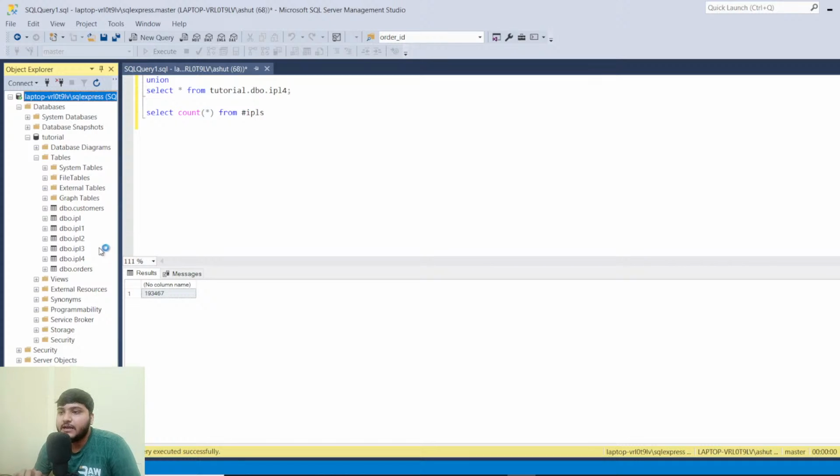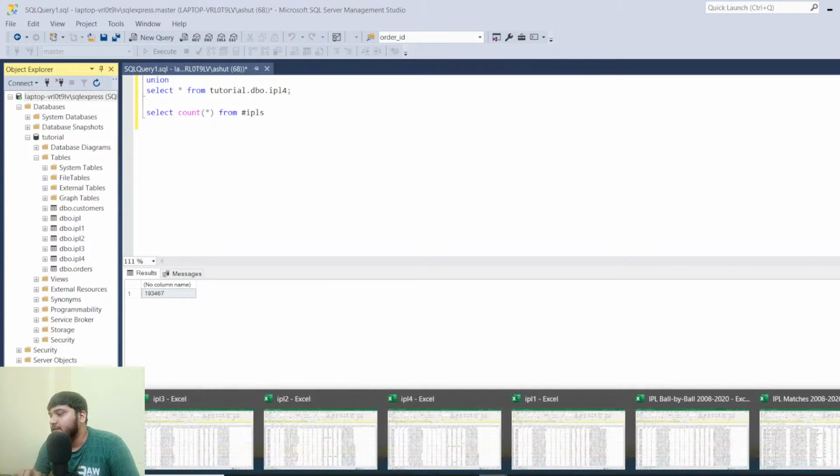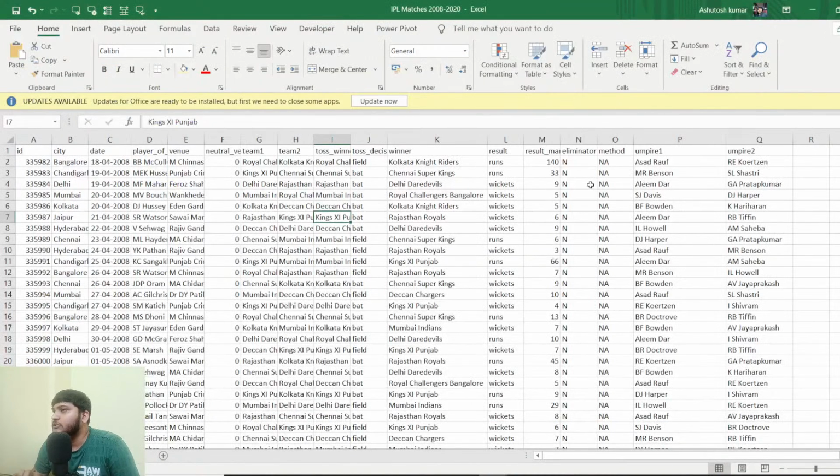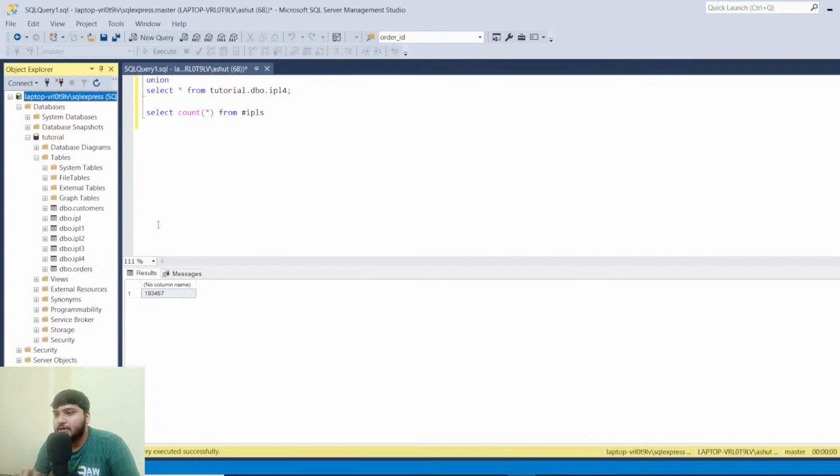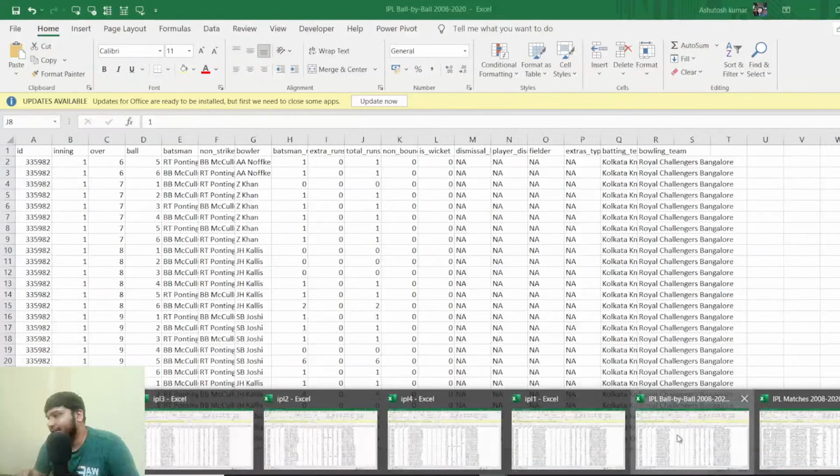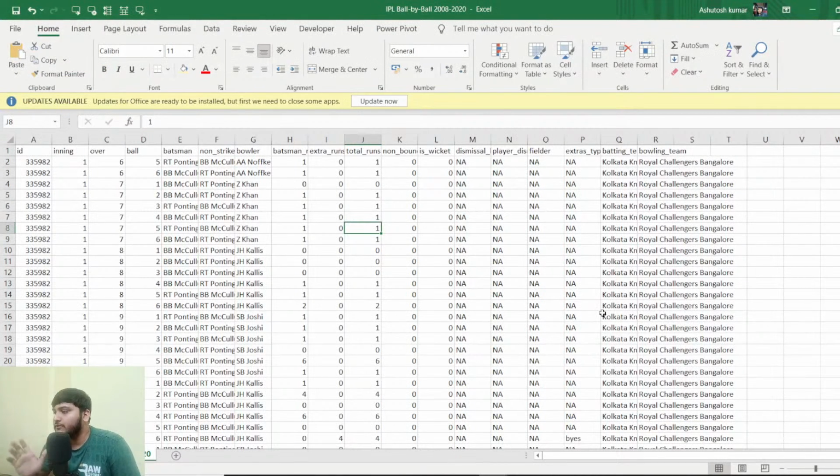So you can see here I have imported all of these different data sets: IPL 1, IPL 2, IPL 3, IPL 4 and IPL. The IPL table contains the information about the matches from 2008 to 2020. IPL 1 to IPL 4 come from a sheet containing ball by ball information, around 2 lakh rows.